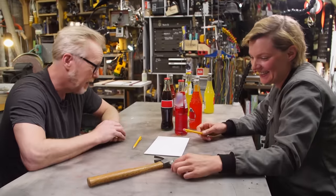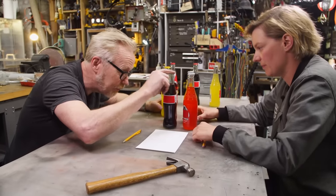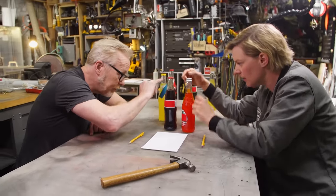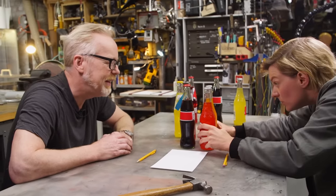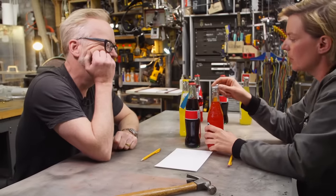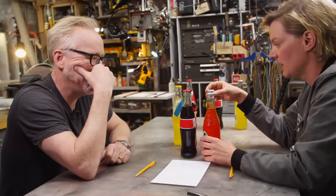When you said you wanted to pop a bottle cap off, I first thought of a hammer, and I broke out this hammer. But when I look at these bottles, what I notice is that they're at different heights and they all have different lips. I think in Germany they're all the same, but I could be wrong. If we're going to do that, we want to make it able to accommodate any bottle. Well, the bottle cap is always the same size. Yes, that's the consistent thing.